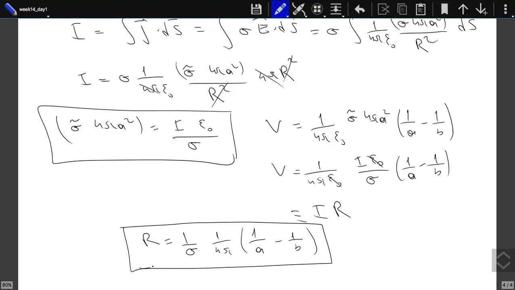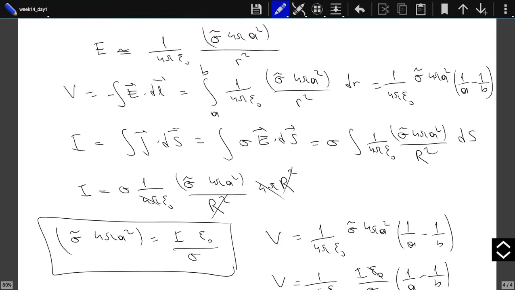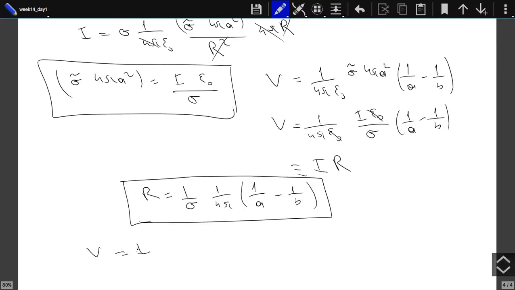What happened to the minus sign? V is equal to minus. Well, you see, that minus sign is over there, but when we say V is equal to I times R, by definition, V is positive, I is positive, R is positive. So this is not really the potential of the first terminal minus the potential of the second terminal. This is the potential difference between the two. Just take the absolute value. So that's why in these calculations, I just throw away the minus signs.